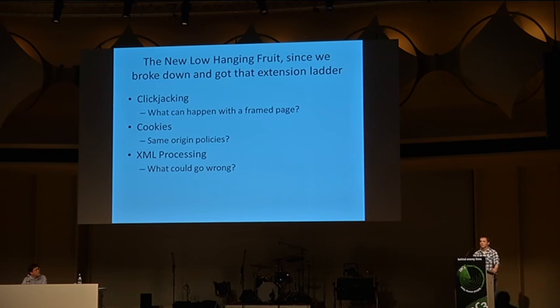But we still find bugs, right? But the bugs we find are maybe a little different. They're bugs that if you hire a pen tester, maybe they won't find, or maybe they'll rate as less important than they might be, as we'll hopefully show. So this talk is about some of those bugs we're finding. We call it the new low-hanging fruit, or new security bugs, because when we look at a web application, they're some of the things that we look for first.